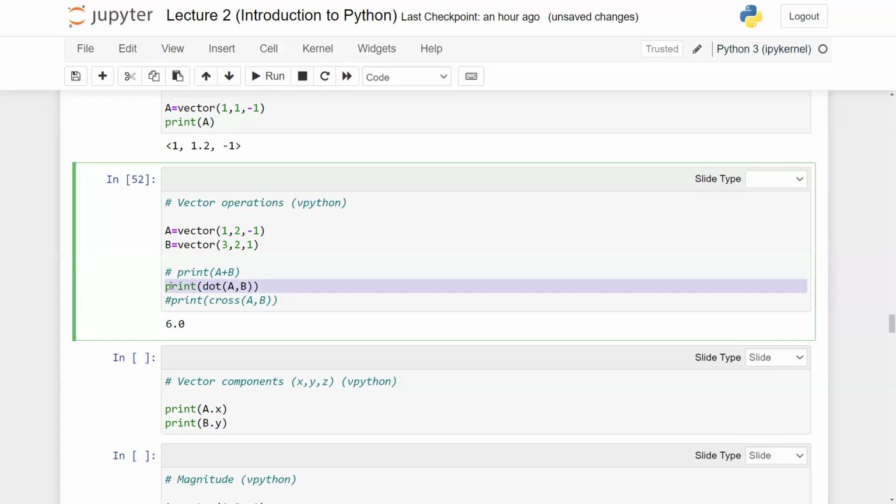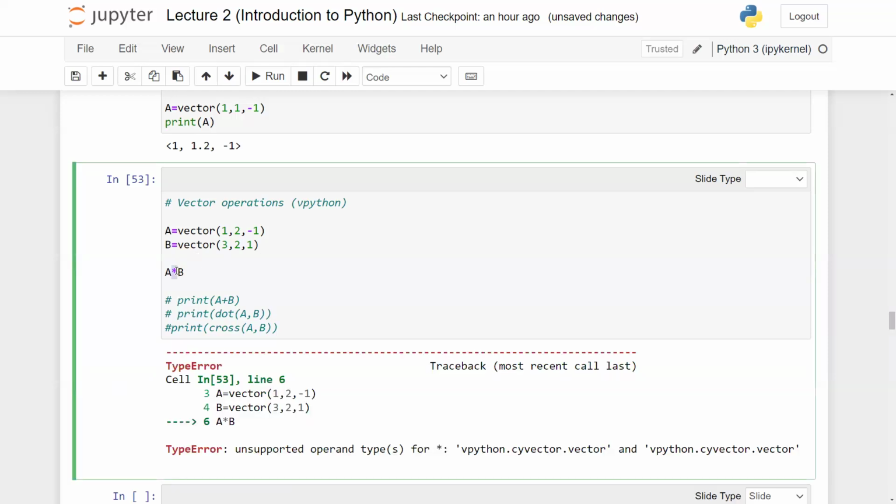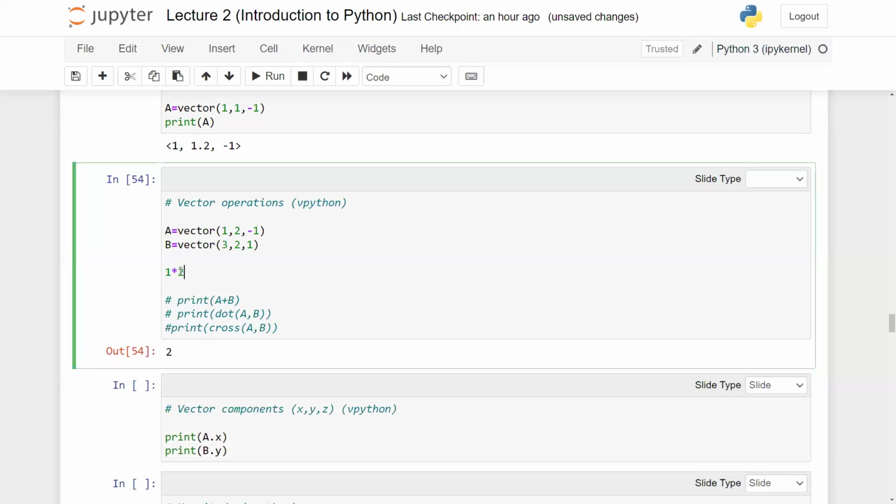By the way, for vectors, you cannot write something like A star B. It doesn't understand this star. What is multiplication of two vectors? For a constant, that's completely simple.